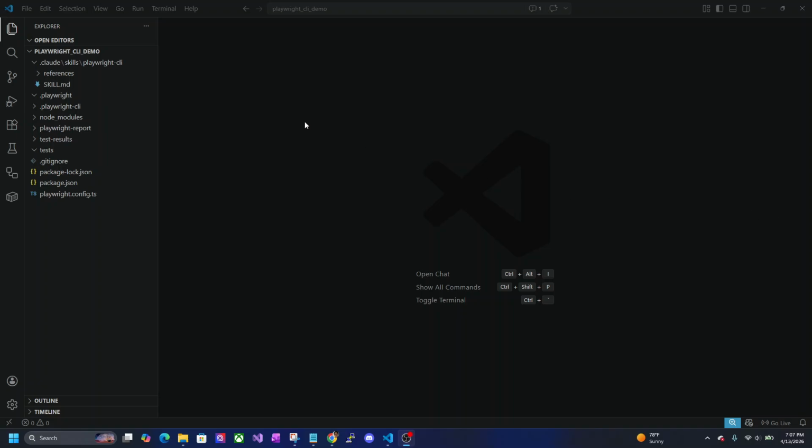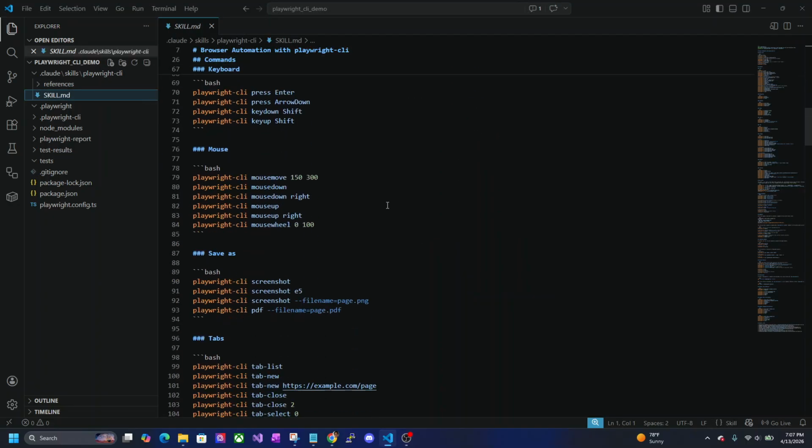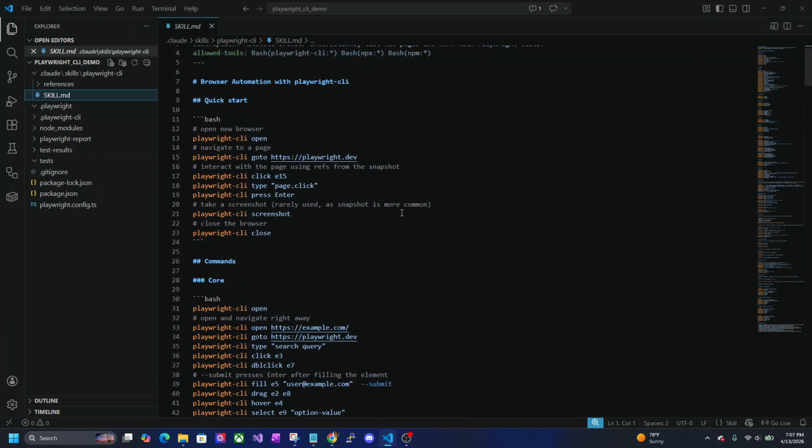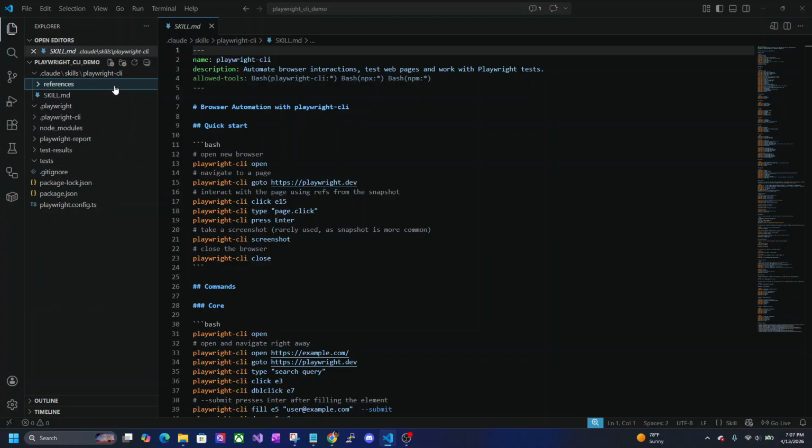So when you get your environment set up for Playwright CLI, you're going to have this folder installed along with this folder installed. And within this folder, you have skills, which is essential to Playwright CLI. And then you've got references, which is the resources and operations that the AI will need to build Playwright tools. And we're going to use test generation here.